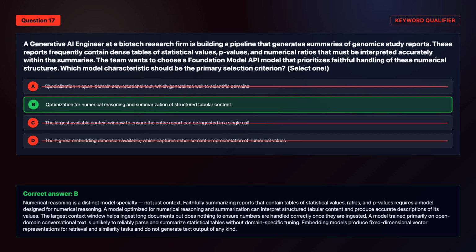The largest context window helps ingest long documents, but does nothing to ensure numbers are handled correctly once they are ingested. A model trained primarily on open-domain conversational text is unlikely to reliably parse and summarize statistical tables without domain-specific tuning. Embedding models produce fixed-dimensional vector representations for retrieval and similarity tasks, and do not generate text output of any kind.